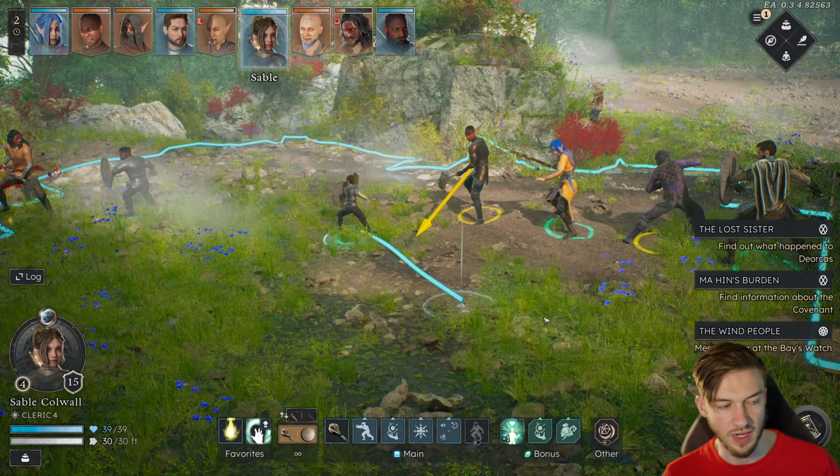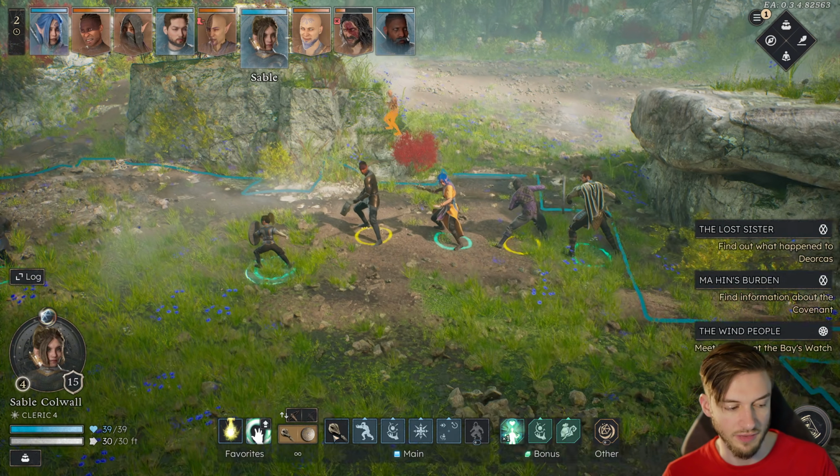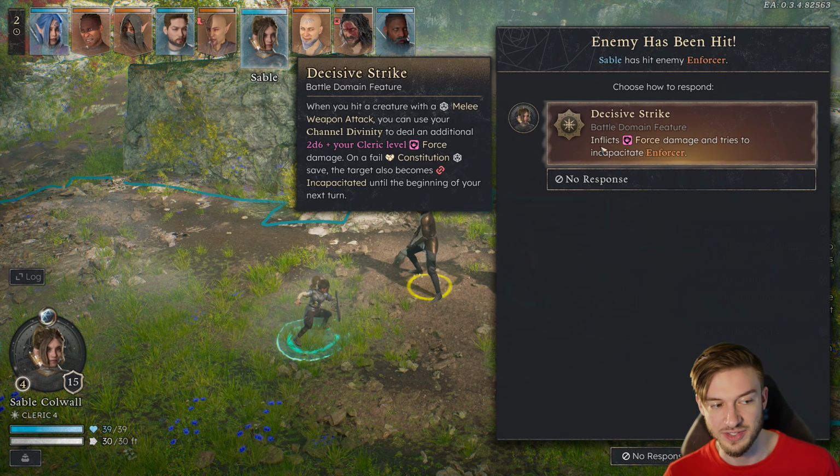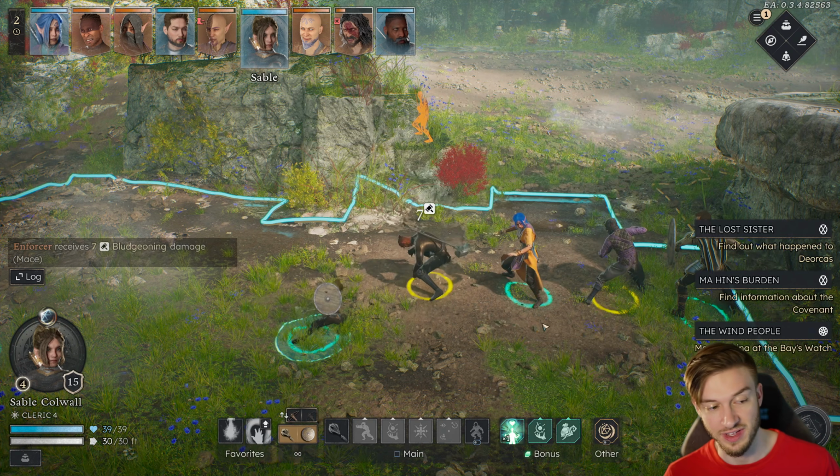So here's a situation where everyone on our team has full health again, so we don't have to worry about that. So our priority now is to do an attack. And it'll also incapacitate them, which is really good if they fail the Constitution save.